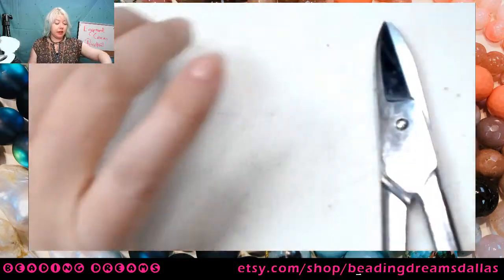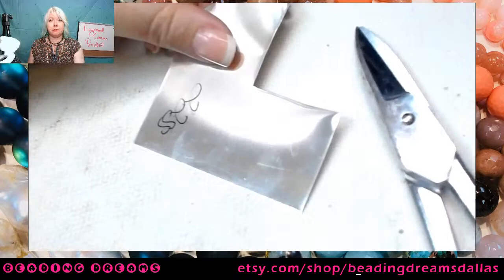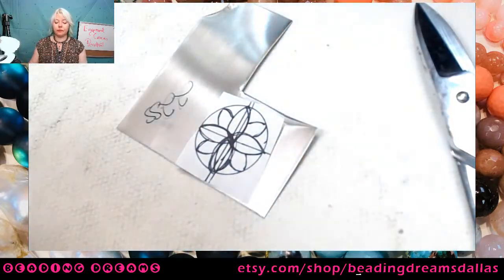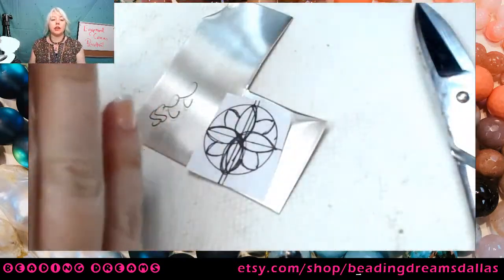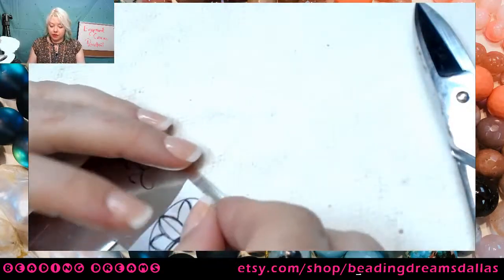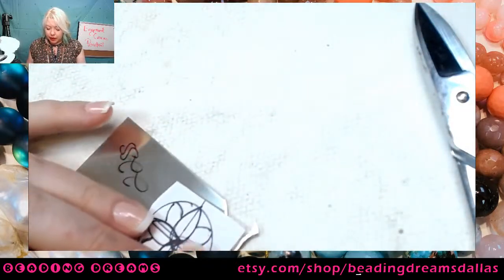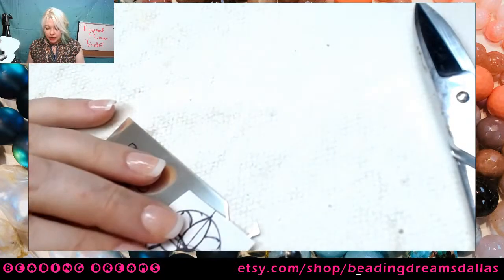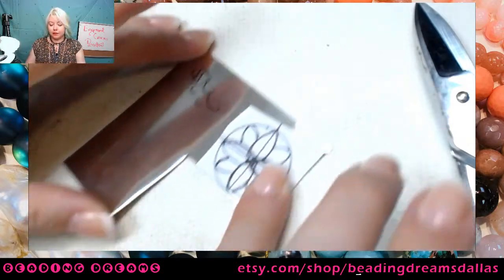So we're going to take our sterling silver sheet metal, and we're going to take some rubber cement. Okay, this is just your regular Elmer's rubber cement. There's nothing special or fancy about this. Rubber cement is one of the best media for gluing templates down onto metal, because it will allow you to peel the template off the metal without any weird residue being left on your metal.